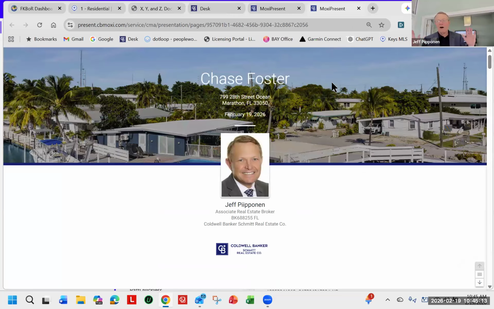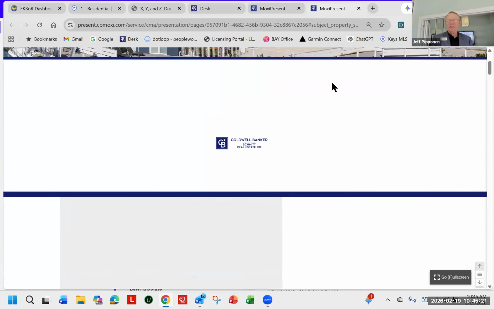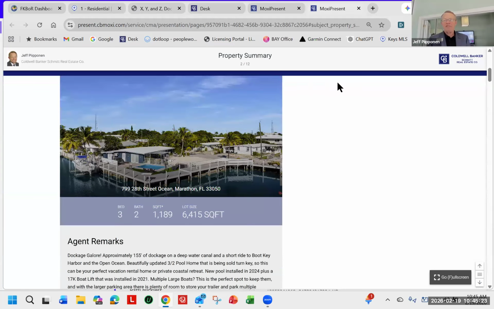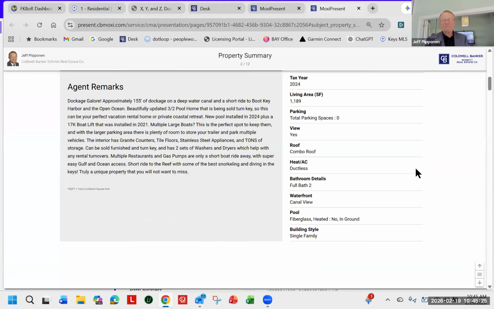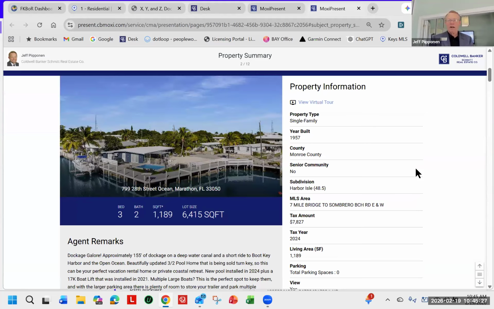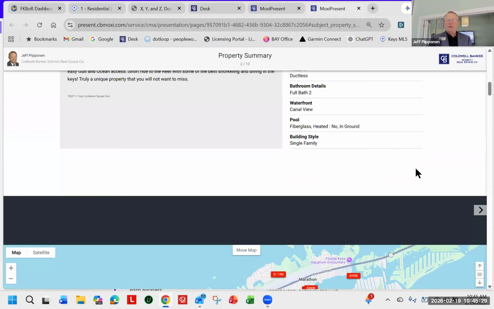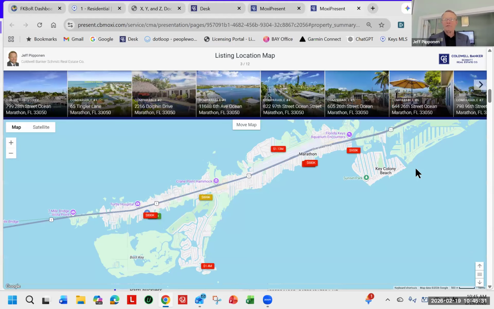Right. So you guys know, all I did was what you saw, and it created all this beautiful work for me. Put all this in here, gave me a property summary. Nice property summary on page 2. I go to page 3. It's showing me where my comparable sales are.